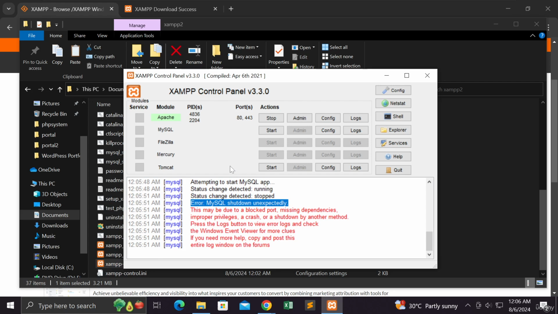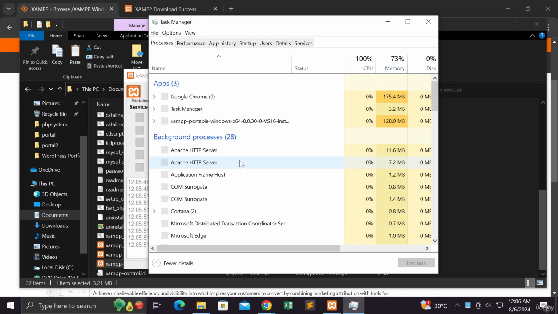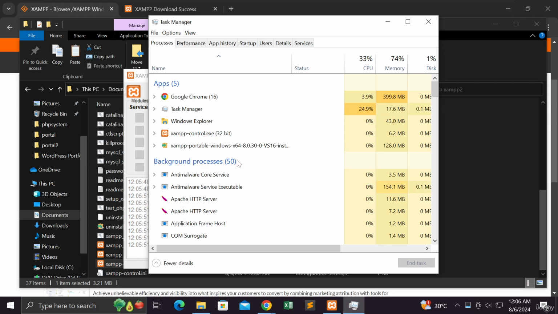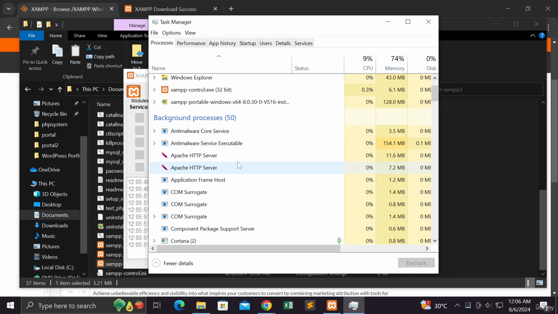On Windows, we have the Task Manager, and in order to access the Task Manager, we have to press the Control key and not release it, then add the Alt, then Delete. Then you will have, this one is not the right one, no? This one.